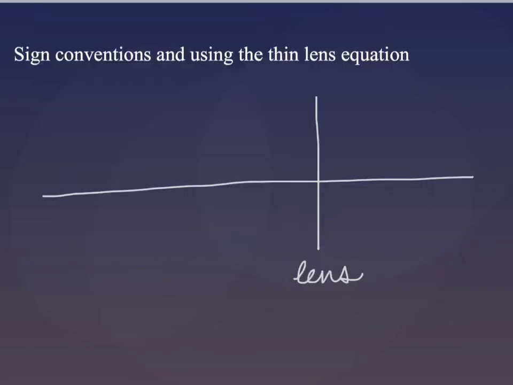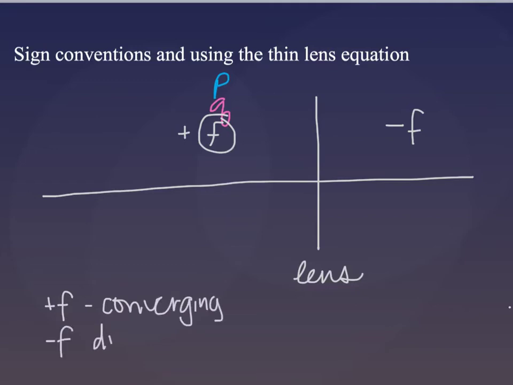When we're using this, we need to think about what the sign conventions are, which means when we talk about P and when we talk about Q and when we talk about F, what locations are we talking about and what are their signs going to be? So if this is our lens, whether it's converging or diverging, in this case it doesn't matter. If we're talking about F, whenever we have a converging lens, F is positive and we say it's on this side. And if we have a diverging lens, we have a negative F and it's on this side. So positive F is converging and a negative F is a diverging lens. And these signs represent which side of the lens we would consider that focal point to be on.